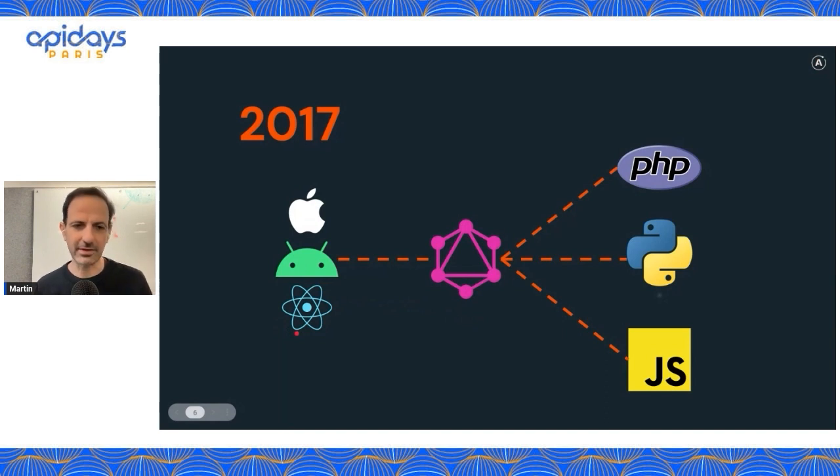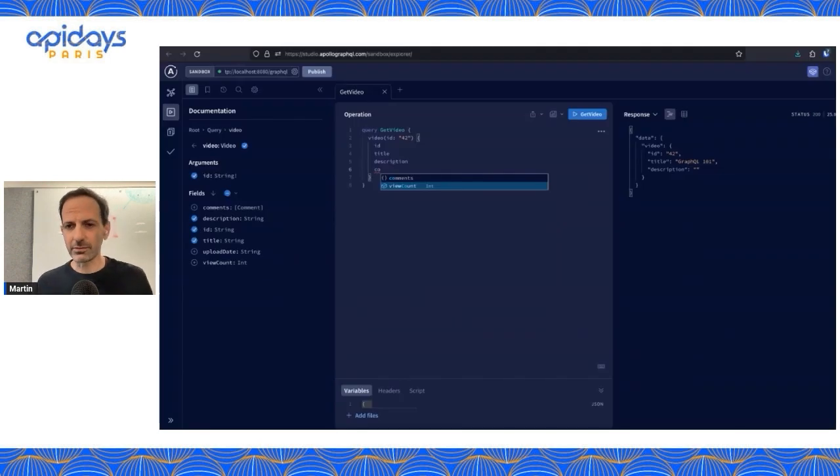Be it iOS client, Android client, or web clients. This was really great because this gives us insight into what's inside the API. With tools like Explorer, we can have autocomplete, so I can know what is available in my backend. If I don't know what to type, the tool can help me type. I have the full schema there with all the types, including nullability, like if something is not null, I have an exclamation mark. And I can even try in the tool and get a simple response from the backend. So it's very easy to iterate and experiment.